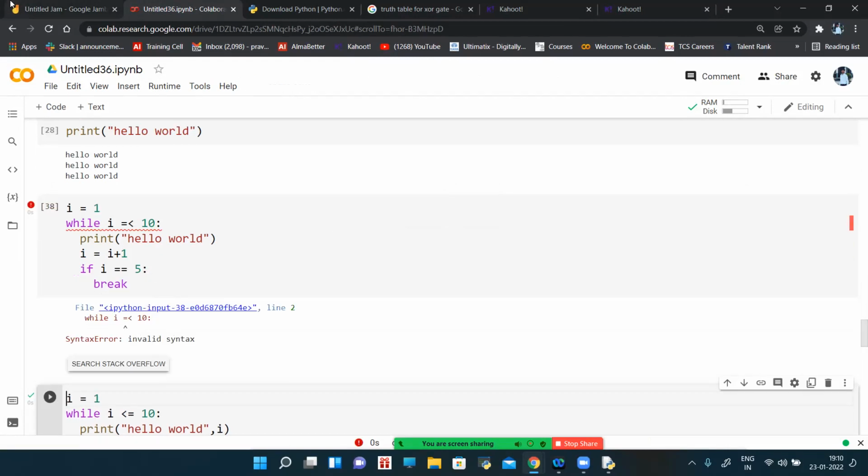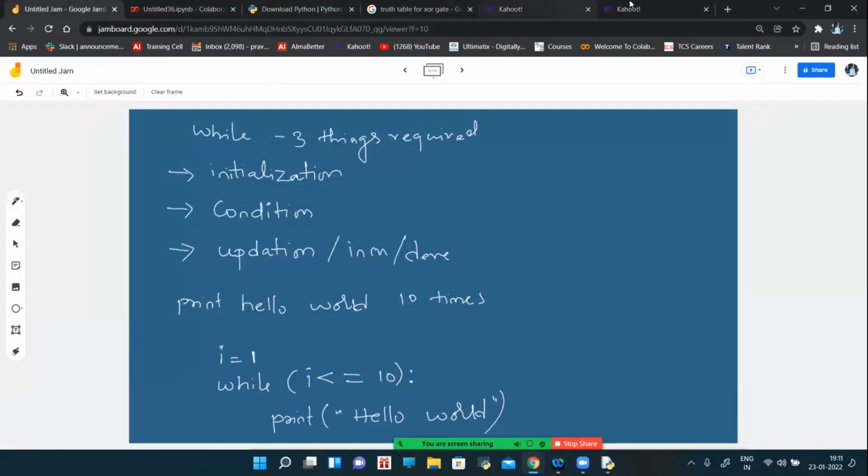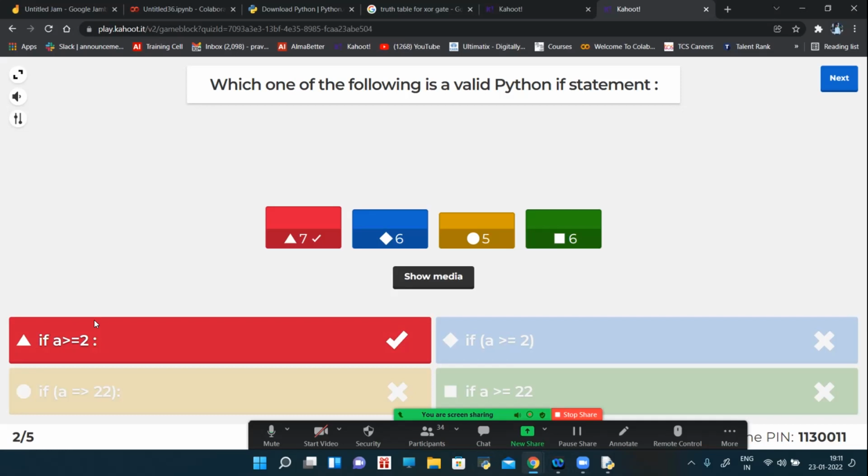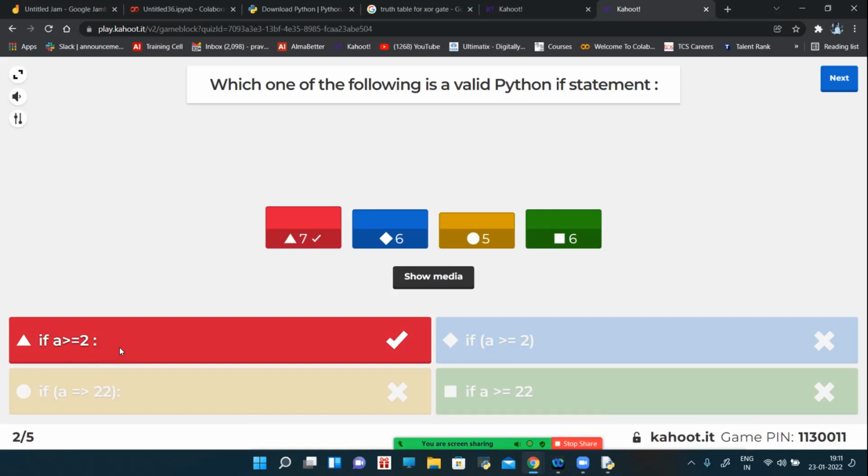Okay, invalid syntax. Okay, fine. This is not a fair one, guys. So only this was the correct answer. If a less than or equal to and colon, the colon has to be there in order to make indentation, in order to make a block for it. Okay, so remember this point.